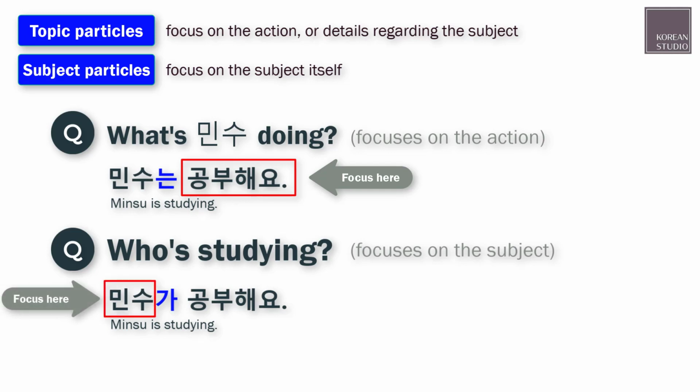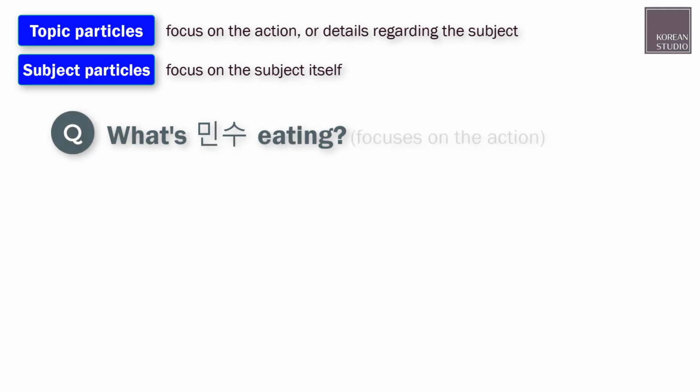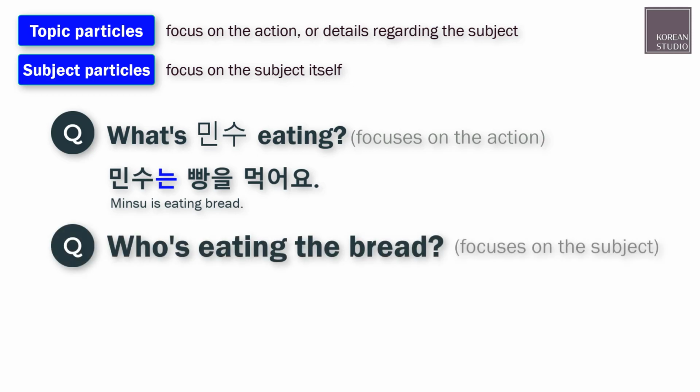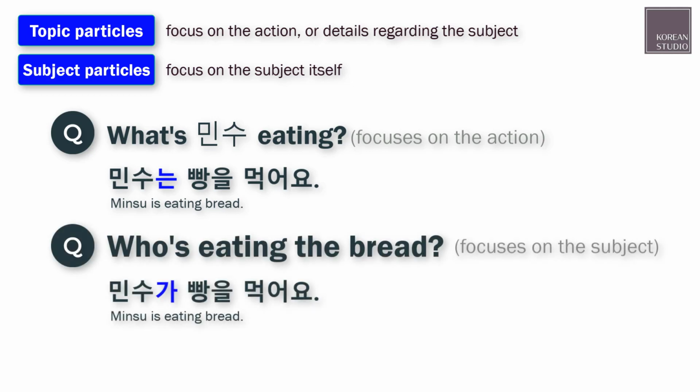So although in English they mean the same thing, in Korean, depending on whether you want to focus the attention on the subject or what follows after the subject, you will use either the topic or subject particles. Let's look at a few other examples. What's 민수 eating? 민수는 빵을 먹어요. 민수 is eating bread. Who's eating the bread? 민수가 빵을 먹어요. 민수 is eating bread.